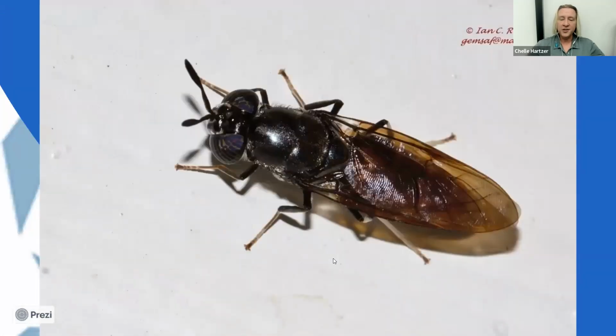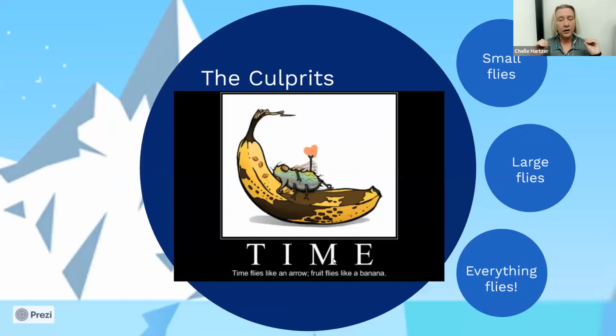And then soldier flies are a little weird, and I almost didn't put this one in, but soldier flies have really distinctive larvae. Once those larvae are about ready to pupate, they actually come out from their food source and travel away to drier areas. And that's when people start to see them. So I wanted to put a picture of soldier flies in there too, just for reference. Again, lots of good resources out there. You're always welcome to send me some pictures.